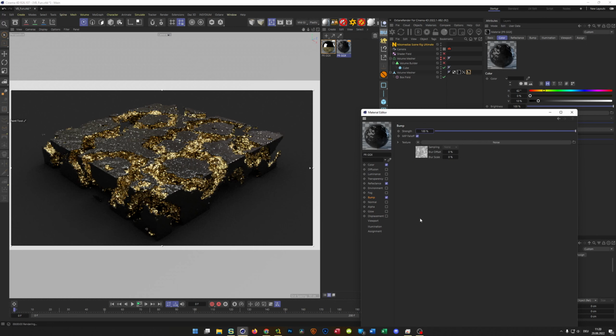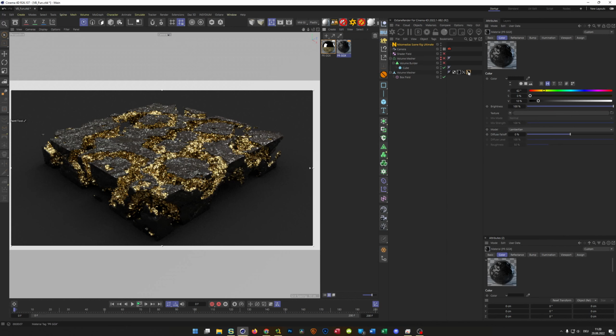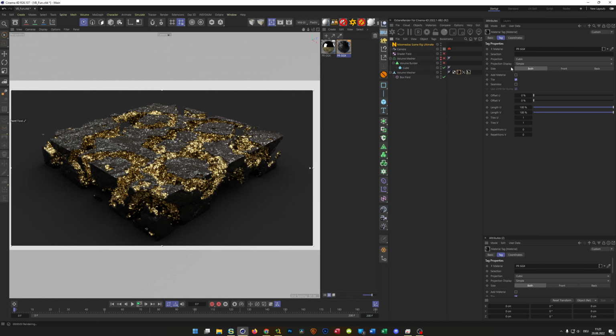See it in the preview. Now we have a lot of noise, which looks great. And of course, when you use the noise you have to be in the cubic mapping, but we just deleted the materials before, so the material tags were already here and they were set on cubic, so we still have the cubic map.